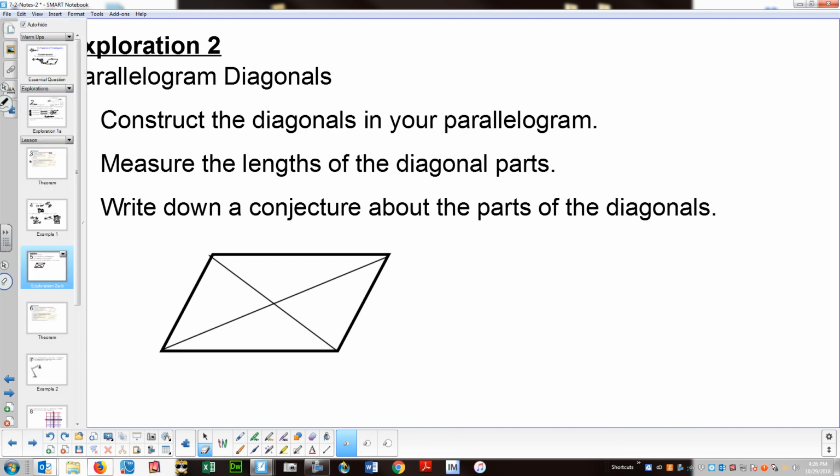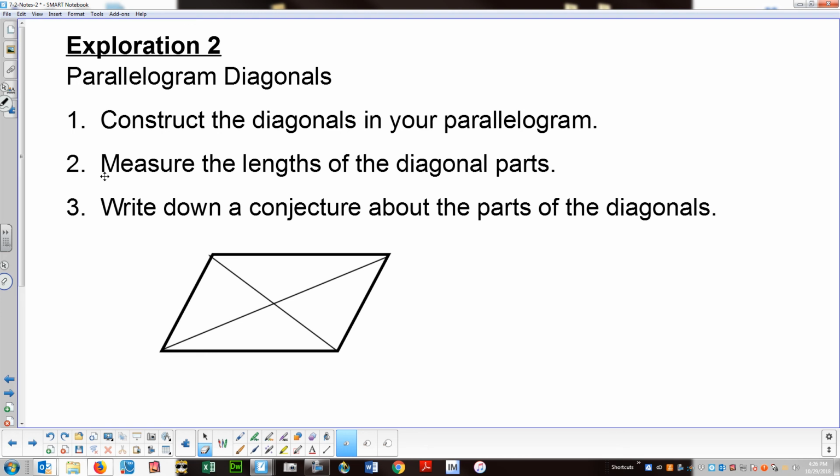Down at the bottom of that page, let's see, that is the bottom 1, 2, no, that's the top of the next page. Okay, so we did this exploration, all right? So we saw that if we have a parallelogram, the diagonals will bisect each other. So these will cut each other in half. So we can jot that down. The diagonals bisect each other. In a parallelogram, the diagonals must bisect each other.